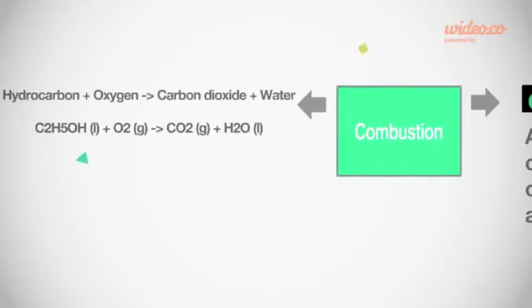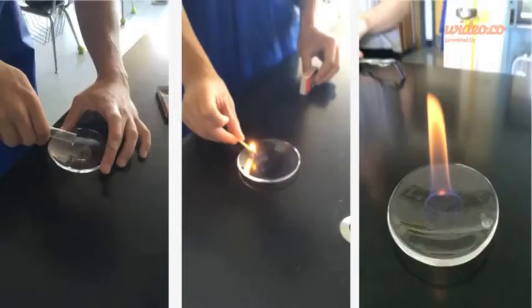we conducted an experiment where we reacted ethanol, which burns with the oxygen in the air to yield carbon dioxide and water. We filled a graduated cylinder with 1 milliliter of ethanol alcohol and poured it onto a watch glass. Once the alcohol was all on the watch glass, we lit a match and placed it closely on the edge until the solution was lit on fire. The ethanol reacted with oxygen and heat, which created carbon dioxide gas and water gas, which both evaporated as nothing was left on the watch glass.